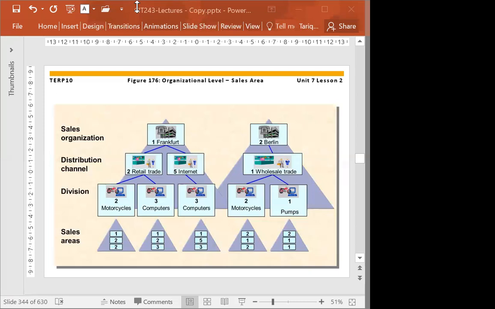So you can have a better idea of which distribution channel, which sales organization is making more sales, through which distribution channel people are more on the online side or the wholesale side or the retail side is making more money, which division, which product is moving fast or moving more. So basically, these organization levels are mostly from the report dimensions. You can get different kinds of reports from these. That is what they are used for.